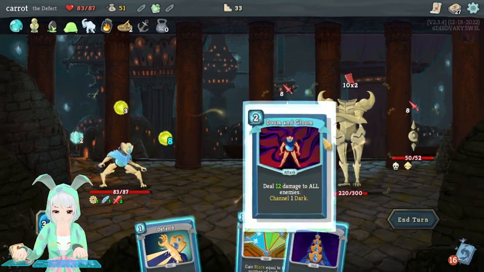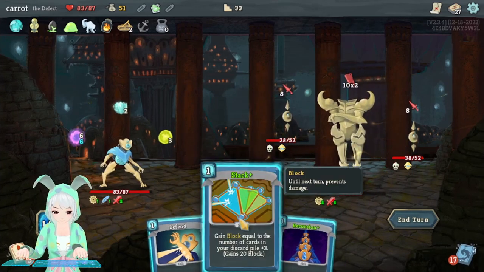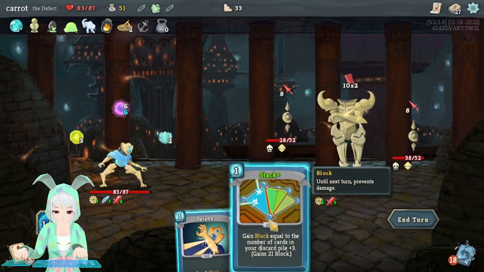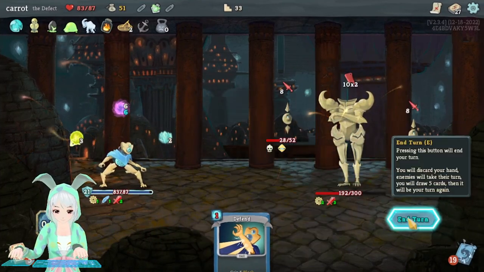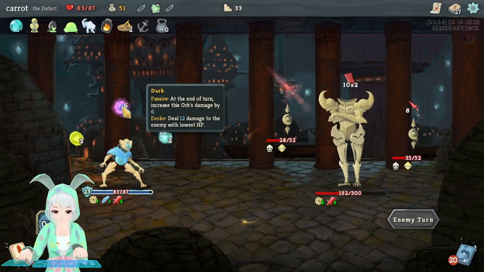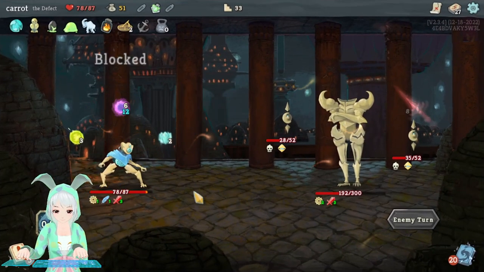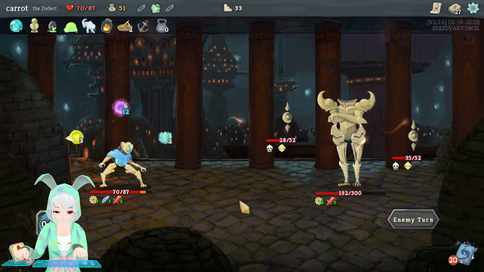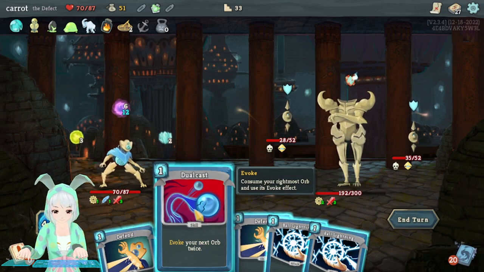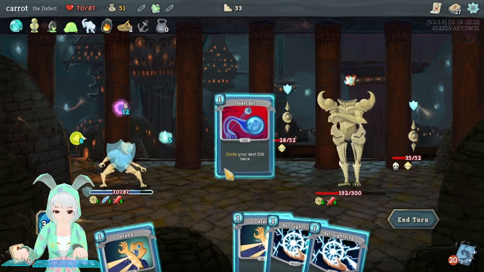Streamline. Doom and Gloom, that's pretty damn good. This is zero, that's also good. And then this is really good, because that gives us a ton of block. I don't know what this does. Evoke: deal 12 damage to the enemy with the lowest passive. At the end of turn, increase the orb's damage by 6. Okay, so we need to evoke that as soon as possible. We're actually taking some damage, but... Evoke your next orb twice. Let's do that.